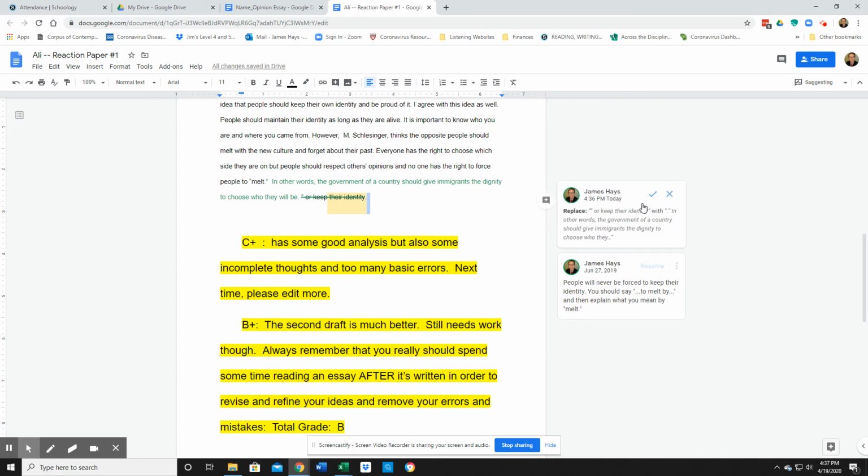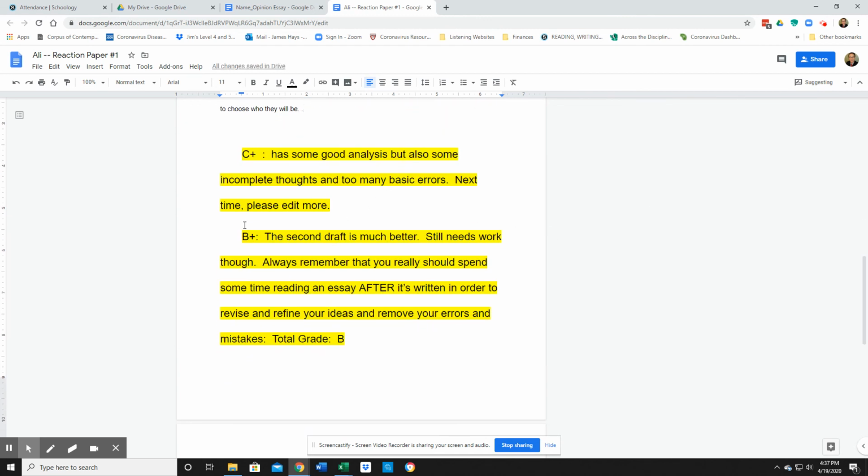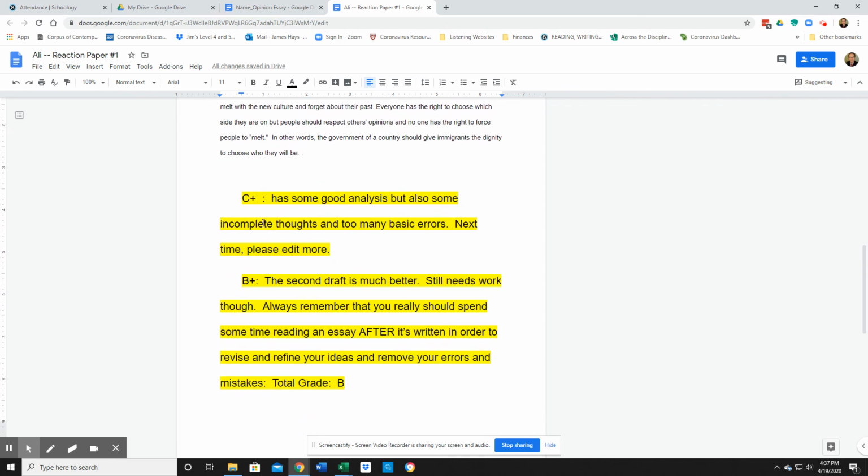Now again, I can accept the changes because I typed them in. I don't think that'll happen on your paper because I'm editing this. Okay, but this thing he can resolve now after he did all the changes. And some of you again are just clicking resolve without reading what I say, trying to understand it and make the change. Boom. Okay, so now everything's been revised, and I gave him a C plus the first time.